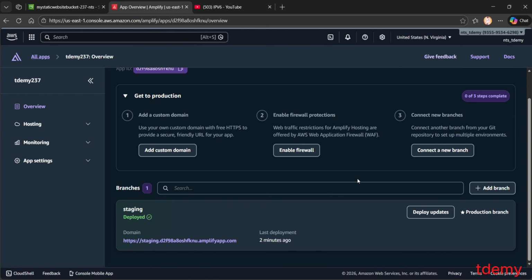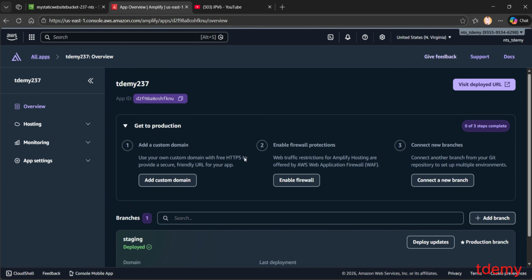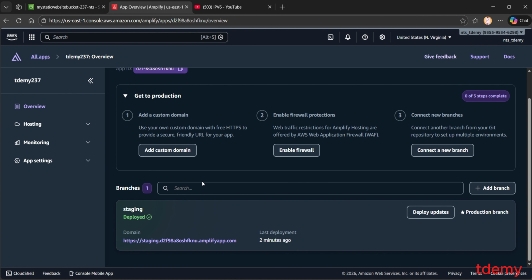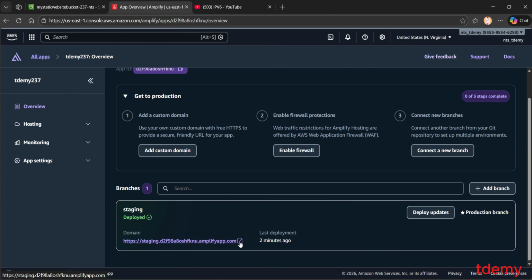I'll do that. But for today, as I said, we were basically seeing how we can create an app and host a simple static website using an S3 bucket as a container, through Amplify that will help us to deploy, host, and send the site out there. So our app has been deployed successfully. I'm just going to click on this arrow. You can copy and share it with anyone, and it opens in another tab. Let's give it some time to load.